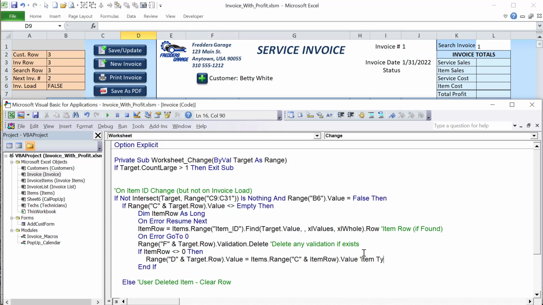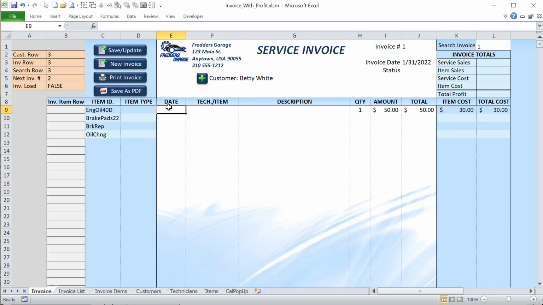Sorry, it's coming from B there. B is our item type. Our item ID is in A, our item type is in B, and C, of course, is the next one. Now that we have the item type, I'm just going to copy this so that we can make things a little bit quicker. So we've got D. Now what is going to go inside here? Of course, nothing is going to go in the date yet. The user will put that in.